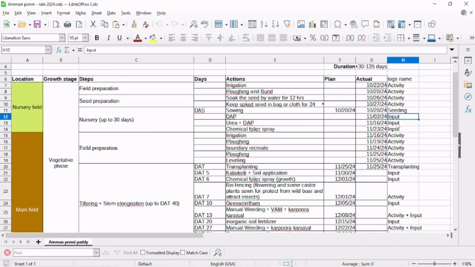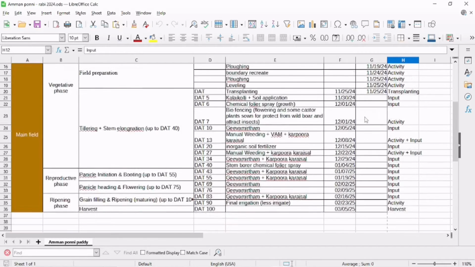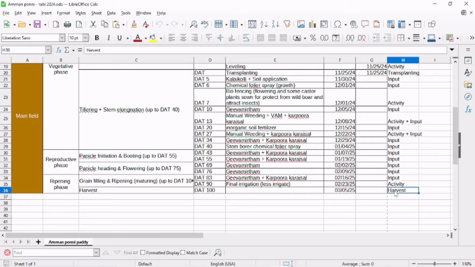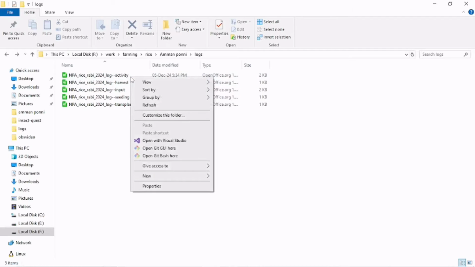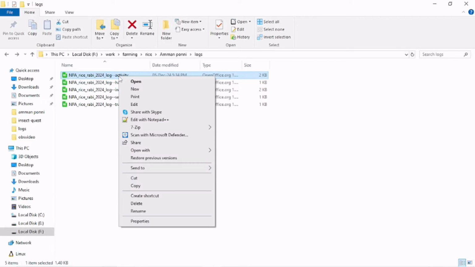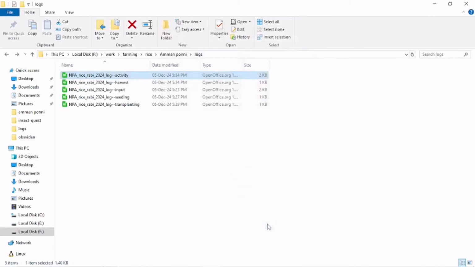So we record it as an input log. Another log type is harvest. These five logs we already listed in CSV file format.